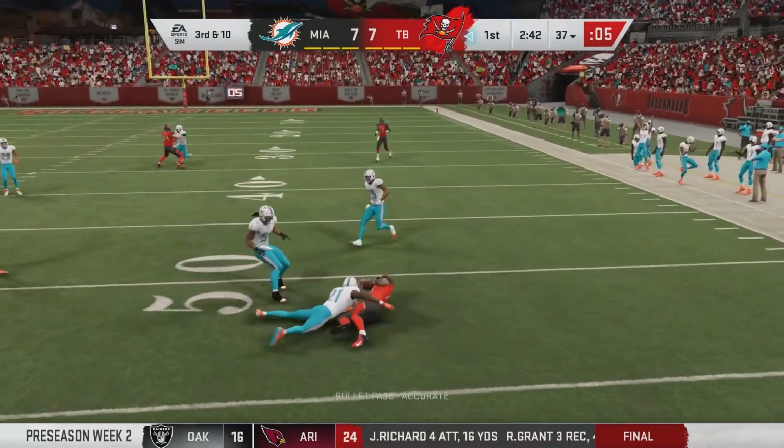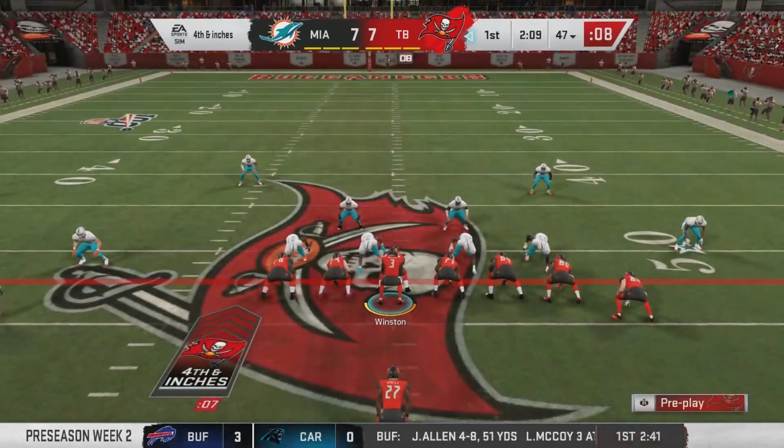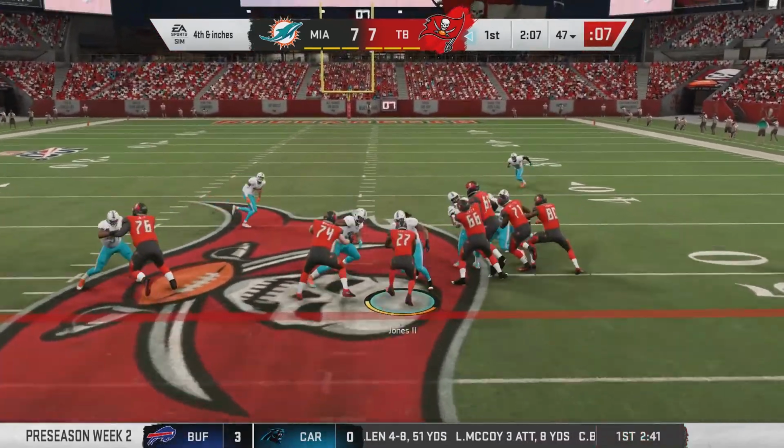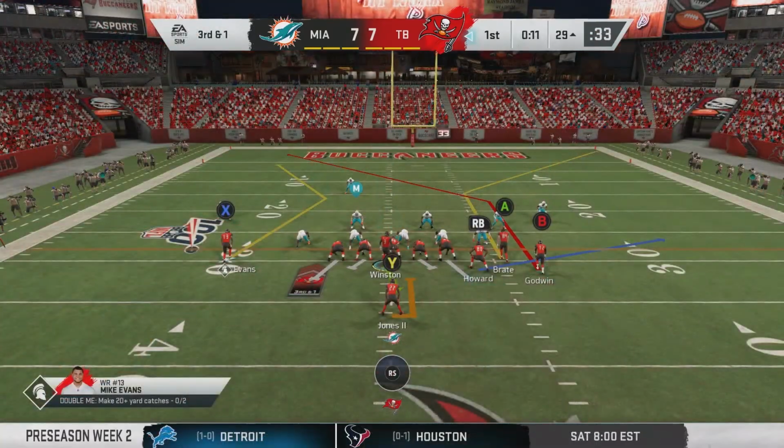Here's the throw to Evans, and Mike Evans is going to be just shy of the first down marker. Nelson Evans would have got it easy. Now, 4th and goal, we just handed it off to Ronald Jones. He picks up the first down easily.